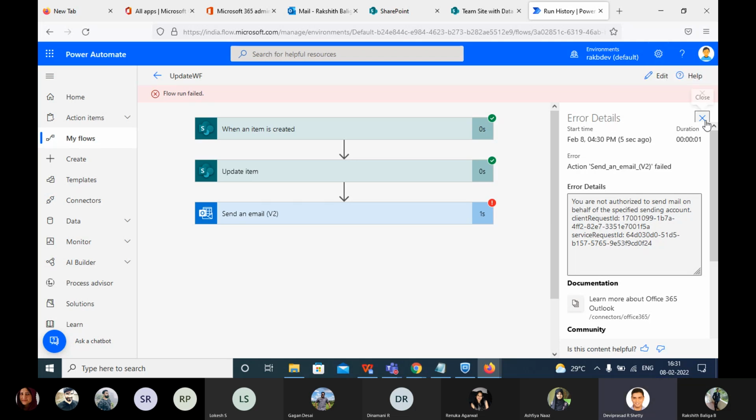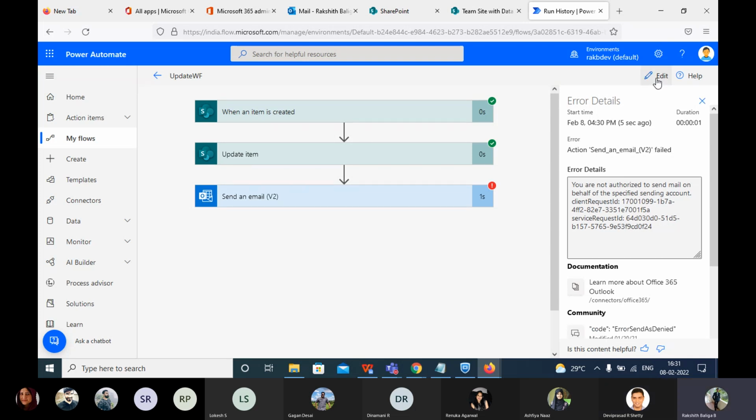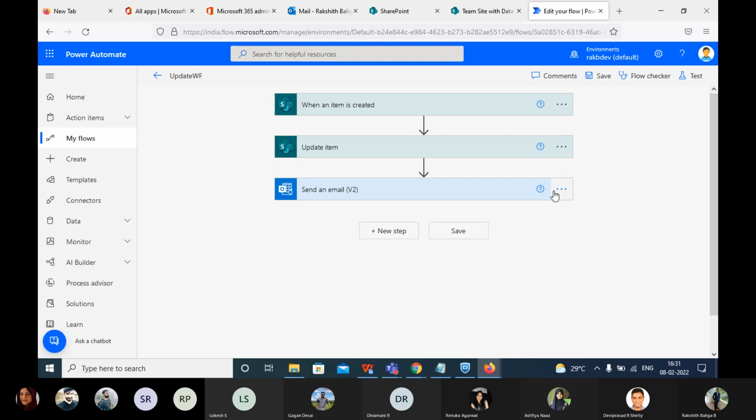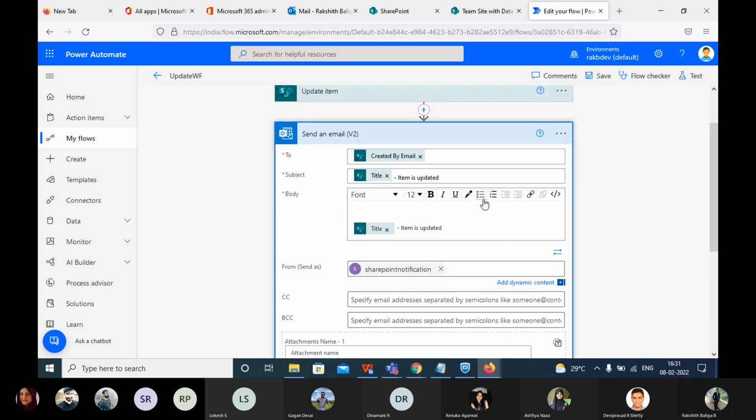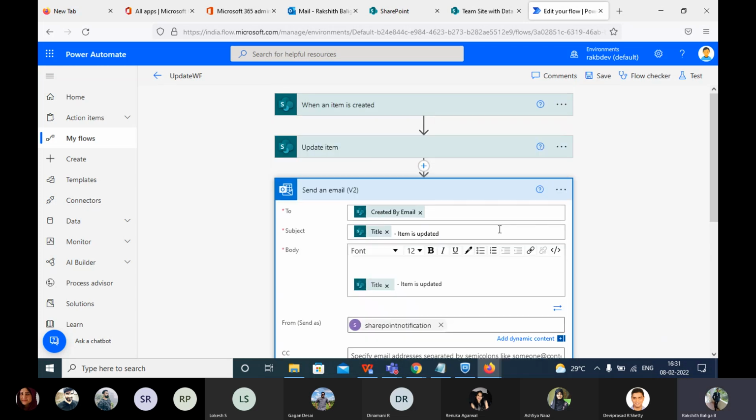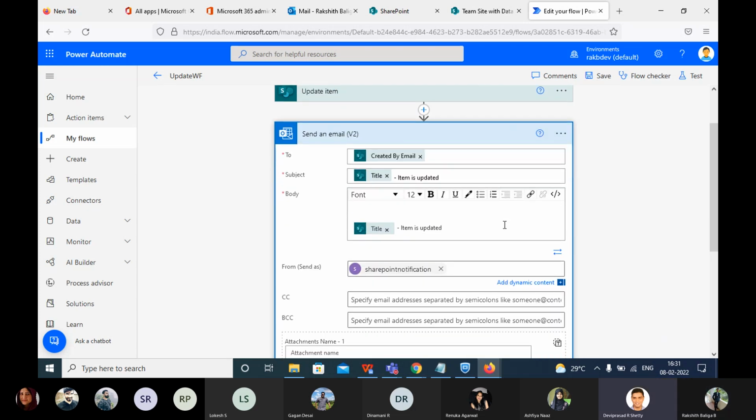In parallel, Rakshit, once again edit this flow. Yes, there is one more.